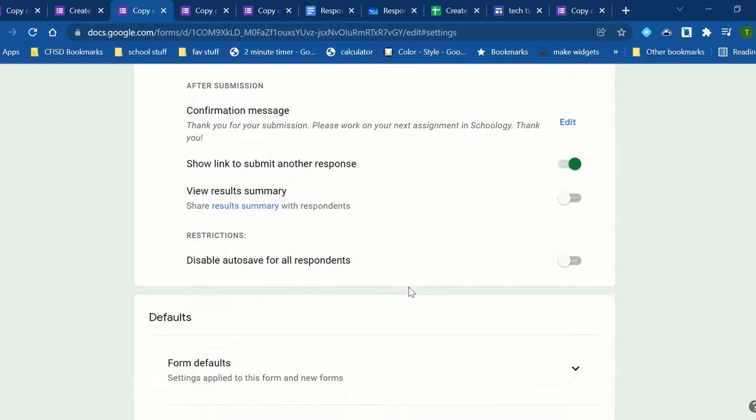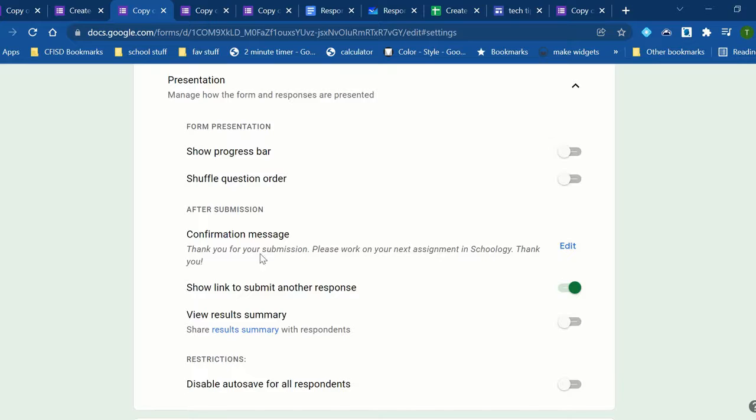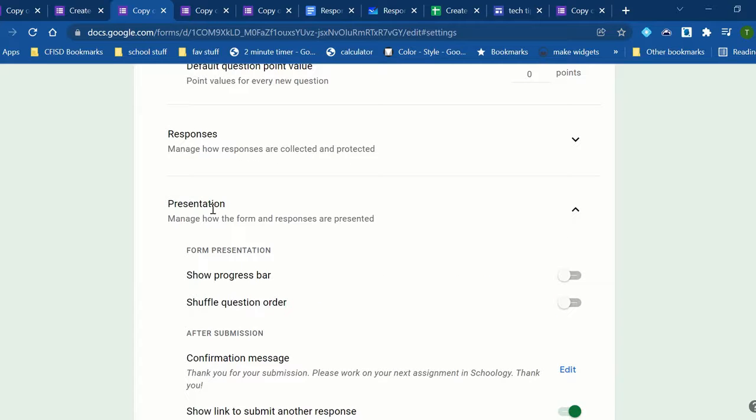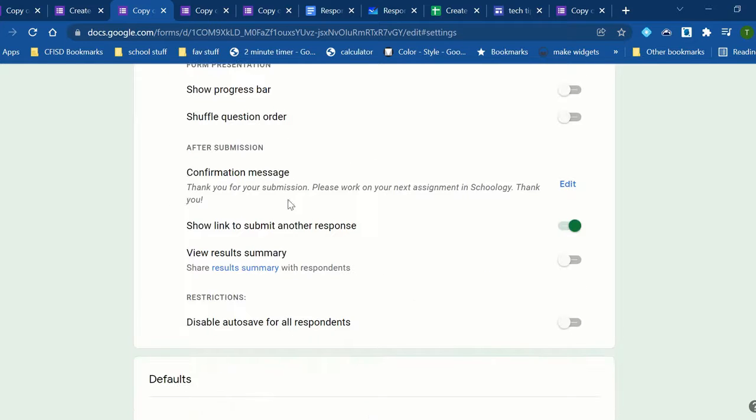And then, of course, the confirmation message, which is actually going to be under the presentation mode right here. And I always provide information for my students to know what to do next. It eliminates the number of questions you have. What do I do next? I'm done. You don't have to answer that 20,000 times, maybe just 3 instead, because somebody's not going to read that. But it does reduce the number of questions you have.